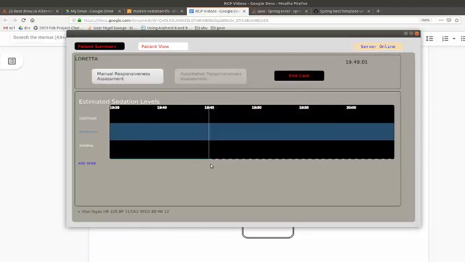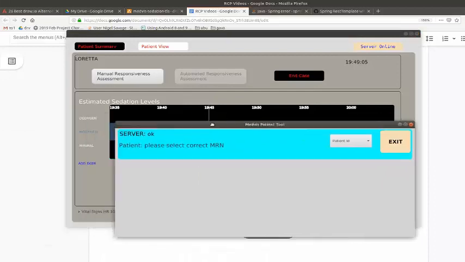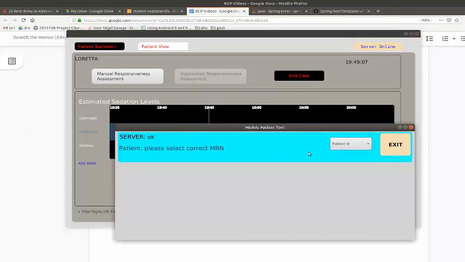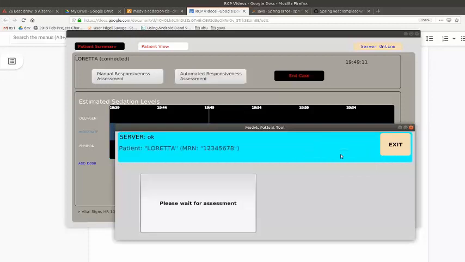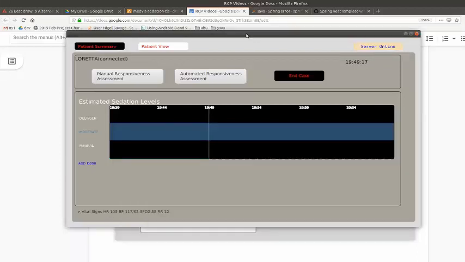So now we're in the modelling stage. There's no drugs being administered to the patient, so the patient should be fully conscious. This is where the client comes in. So we log into the particular patient and we send an assessment. Now if we look in the model, we should see the patient response turn up, and that turned up over WebSockets.